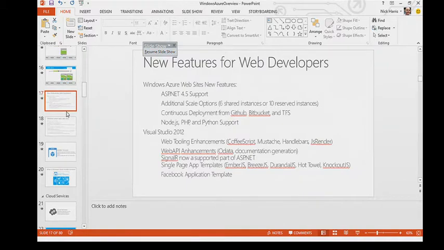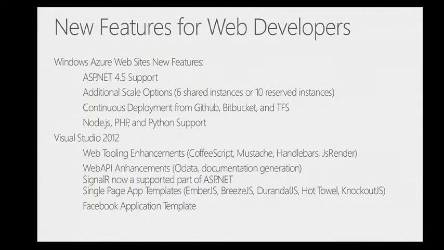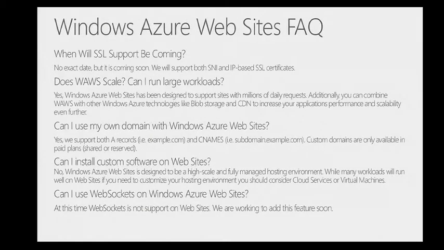So my slide deck doesn't seem to be moving down there. Let's go here. So SignalR now supported as part of ASP.NET. Facebook application template is something new. My colleague who sits in the other side of my office, I'll say it's my office, but it's probably ours, he built that and shipped it in Visual Studio, so it's pretty cool. He's the founder of the C# SDK, so if you've ever done any Facebook development and utilized that, he's the guy who built this template, so you know that it's done right.